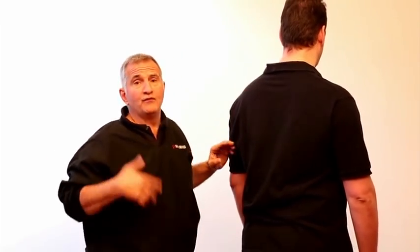This would be an impossible technique for me to do, but as you see the sequence move and the fighting applications, then you'll see how it goes. So we're going to do it again three times. I'm going to show you on the one side, the other side, and then the third time I'll show you with a little bit more vigor to show you the effects of the attack. Now, if this does not drop him, for some reason, because not everybody's impervious to everything all the time, you have to always have a backup. There's the part of the form where we go into this punching. Now, I don't know if I'm going to need it on Rob or not, but we'll see. If not, I'm going to go into this movement and I'll explain it after the technique is done.